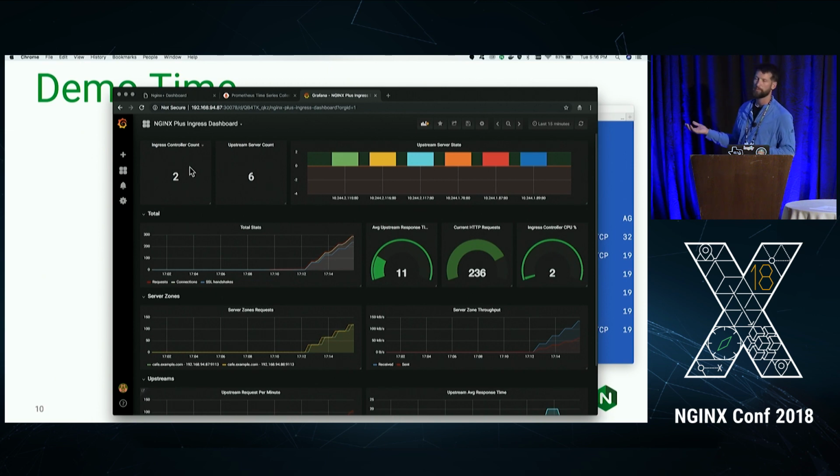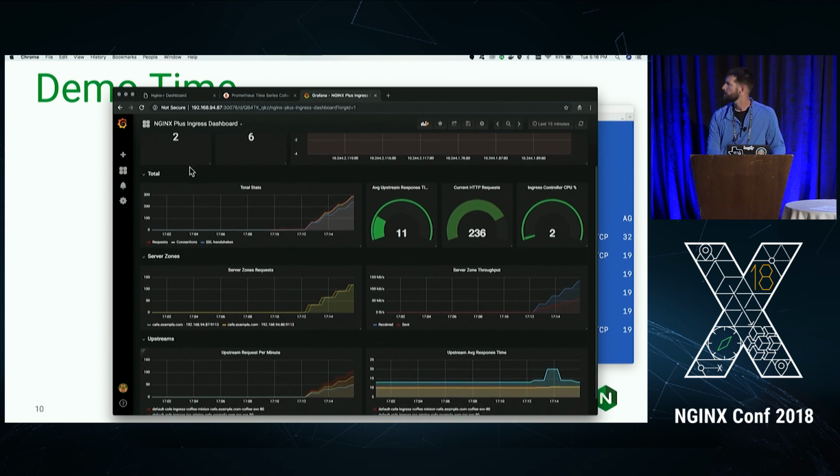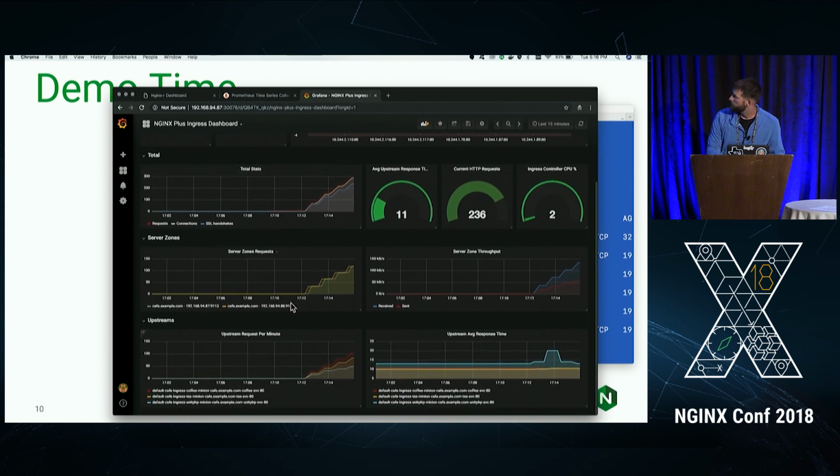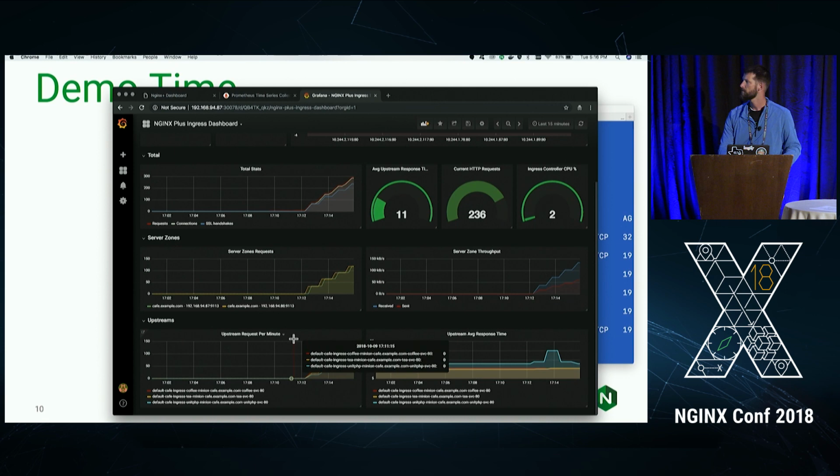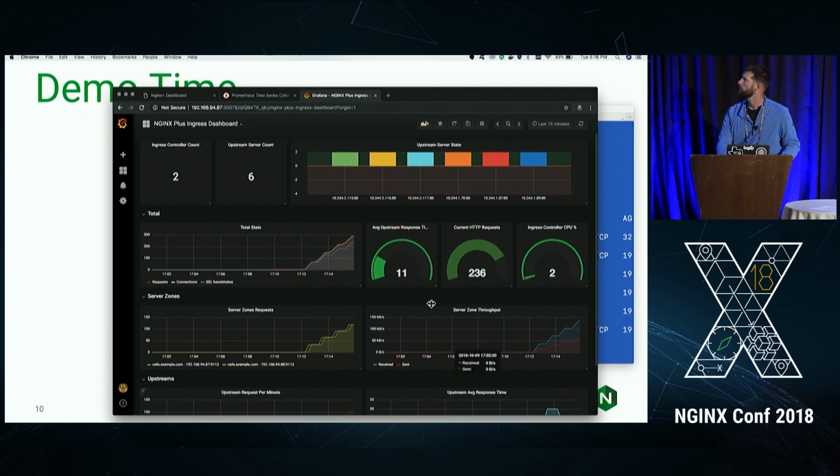I'm interested in how many upstream servers I have. Things like the number of requests, the throughput, some server zone, the number of requests per server zone, per instance, the requests per upstream, and what we see, actually, let's take a look inside.